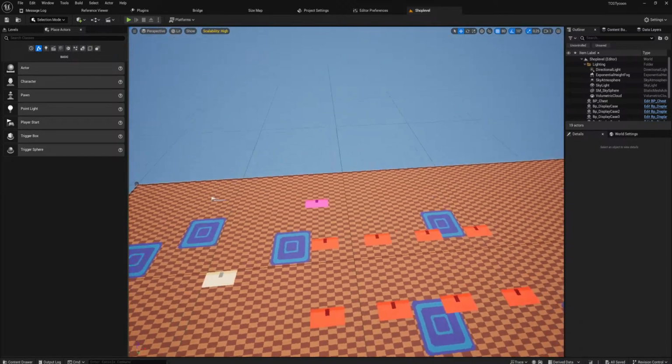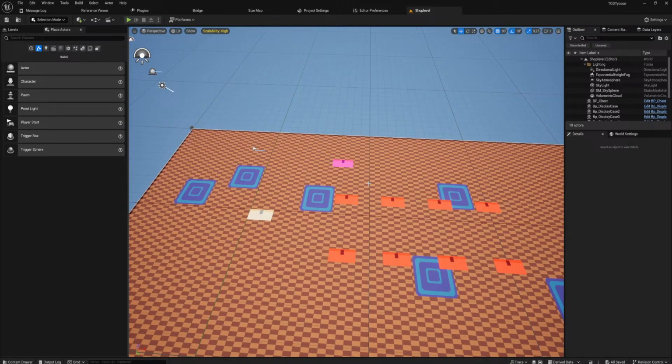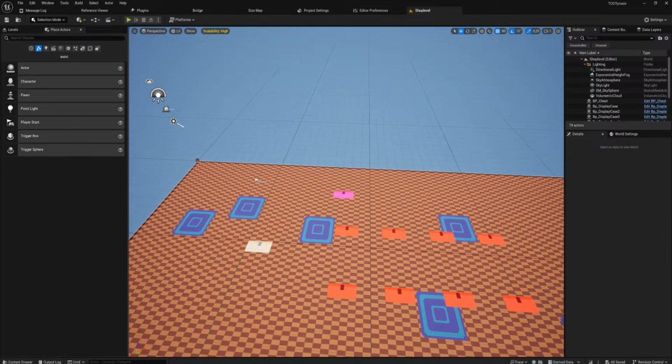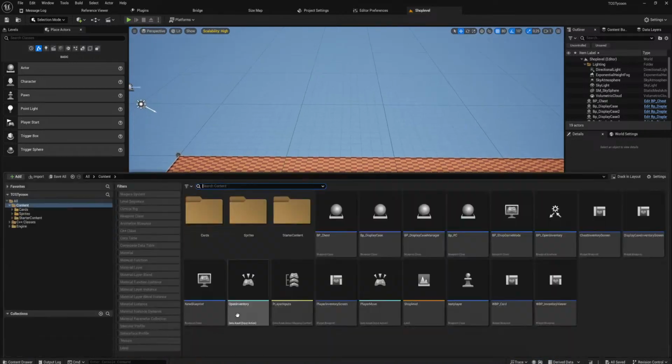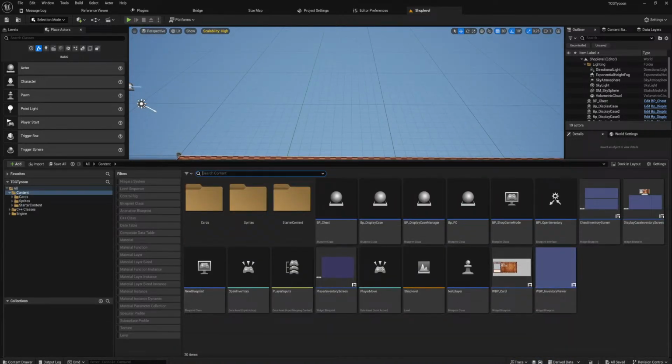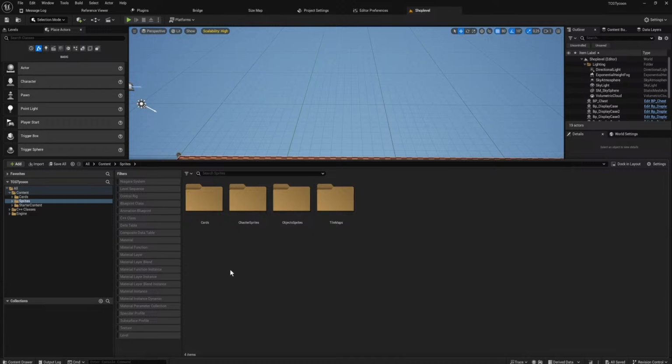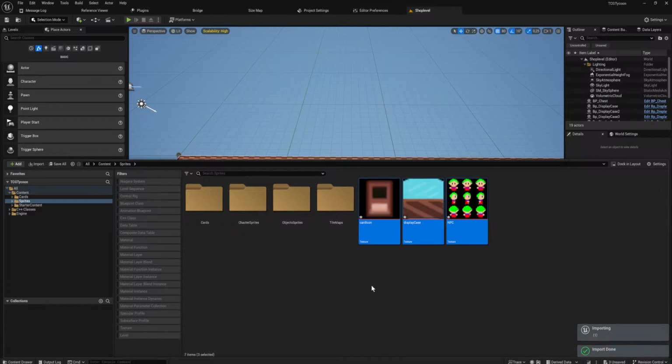So, okay. What we're going to be doing today is I'm trying to catch up a little bit on streams that I've missed out on. So between streams today, because I didn't feel like doing a lot of work, I did a little bit of pixel art. Yes, I did some work off stream. Sue me. So what I made is, I'm just going to import all three files right here, and we'll take a look at it.